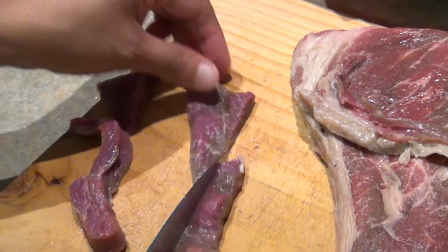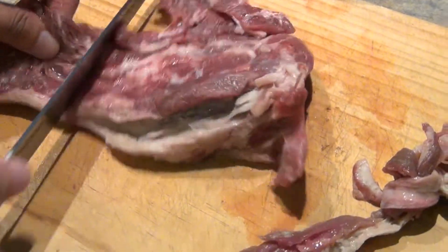It looks really purple on my HD camera. Is it black? No, on the camera it looks purple.